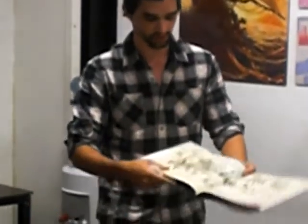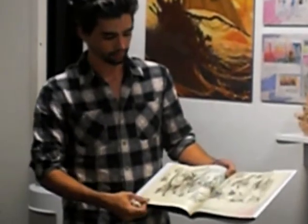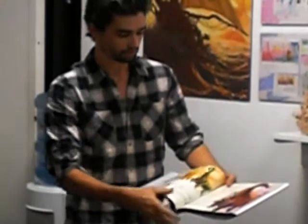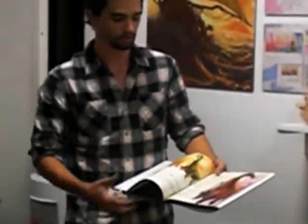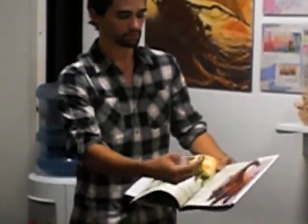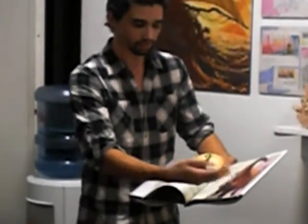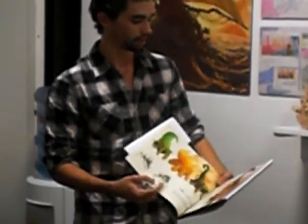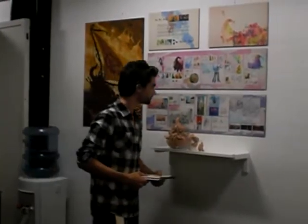So these are some early sketches that you can see, where basically this is a style that I'm pretty comfortable with. But I started moving to a style that's a little more 2D traditional animation, which is kind of what I had overall in mind, where I wanted to go with this. And I ended up here with sort of this blend of watercolor and 2D, and still sort of my own style in there. So I was overall pretty happy with that. And I took that aesthetic and tried to apply it to the rest of the characters.